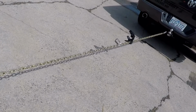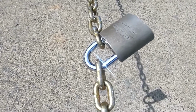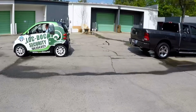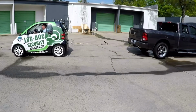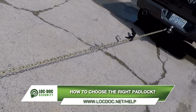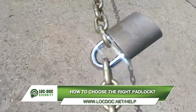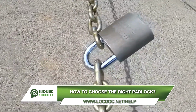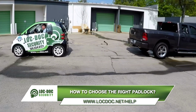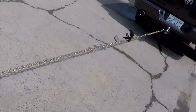Yeah, and we actually used a lot more force on this one because we knew it would withstand a lot better. But we pulled and pulled and pulled for quite a long time. Look at this Smart car. What's Thomas doing in there? He looks like he's bouncing around. That is funny. Yes. Man, you're moving back and forth here, so you've got some real pressure between the two vehicles. Yes. Heavy duty. Look at that thing bouncing. Did he destroy the car? I hope not. It was still driving when I drove it back around.